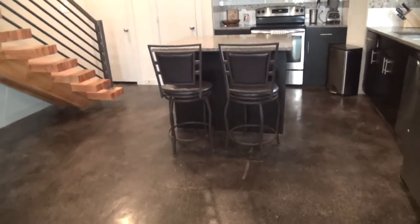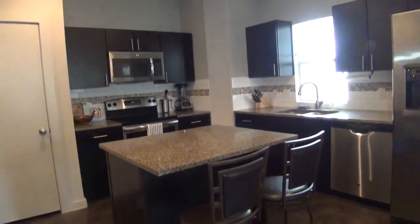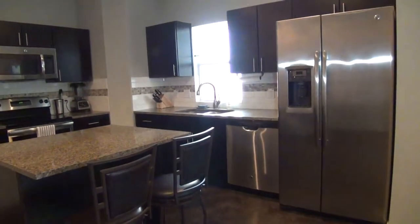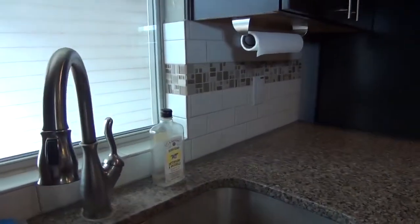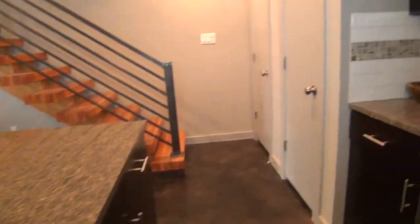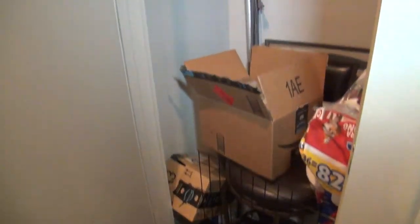Just right off of the dining room area is this beautiful kitchen that comes with an island. It's got granite and dark wood cabinetry, so you have plenty of space to store your kitchen items. You have the fridge, the dishwasher, the oven, and the microwave, as well as a dual sink. The whole first floor is really nice and big. This door here is the pantry space, with good floor space to store boxes. There's also another storage space for utility supplies.